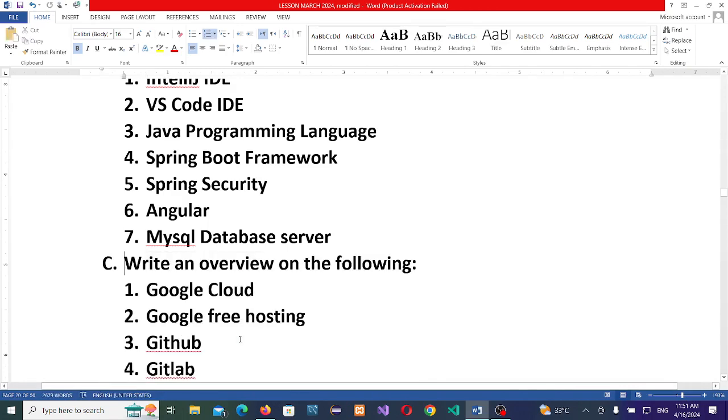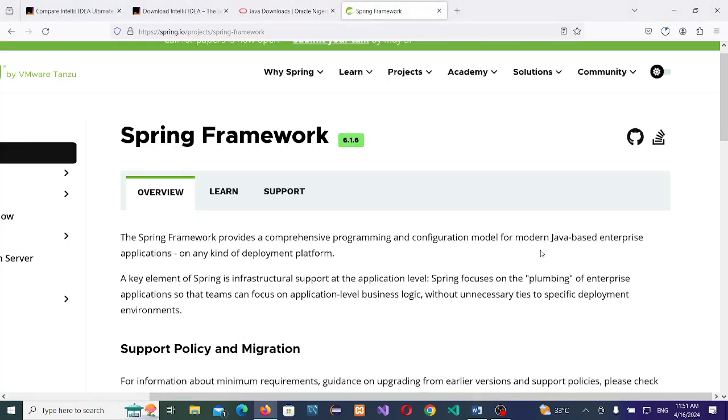So with regards to Spring Framework, it provides a comprehensive programming and configuration model for what? Java-based Enterprise Edition.